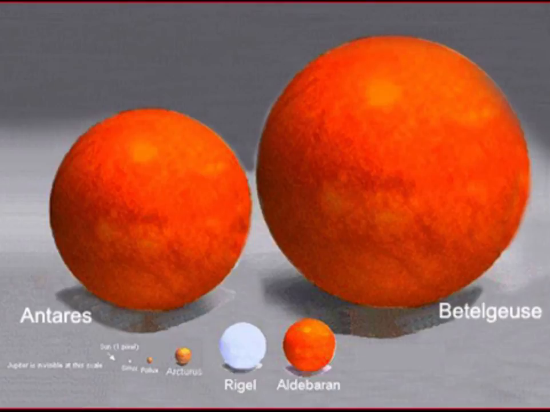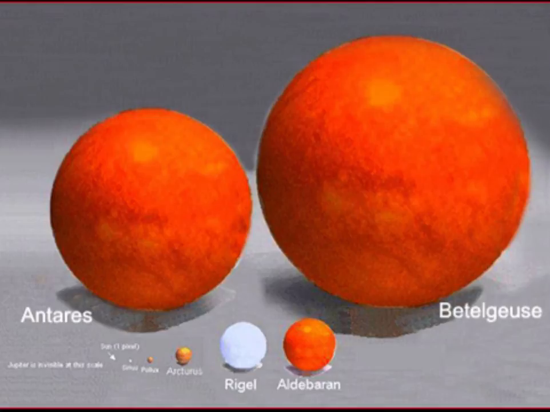And then as we go up to the giants and the supergiants, you see that these stars get absolutely huge. Arcturus is a red giant star that's visible in the spring sky, and you can see roughly how big it is in comparison with the Sun, much bigger. However, it's dwarfed by Aldebaran, a red giant in the constellation Taurus, the bull. But that one is dwarfed by Antares in Scorpius and Betelgeuse in the constellation Orion. Look how big Betelgeuse is.